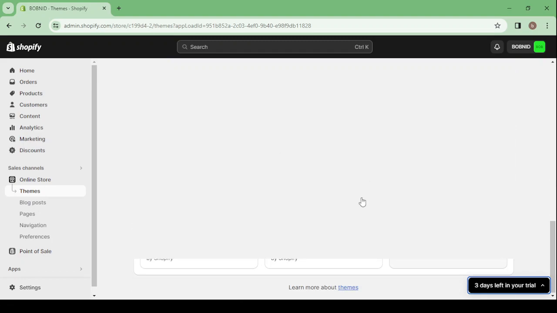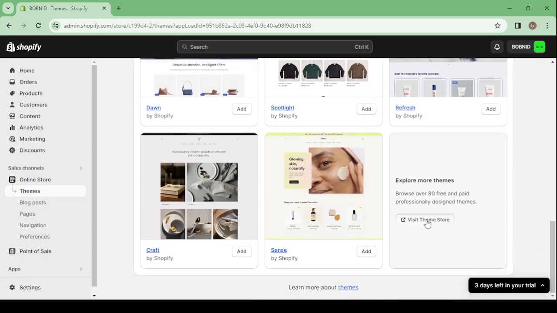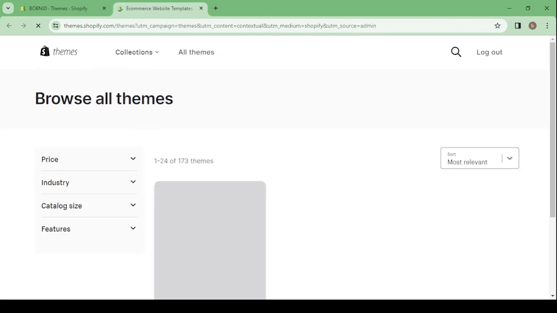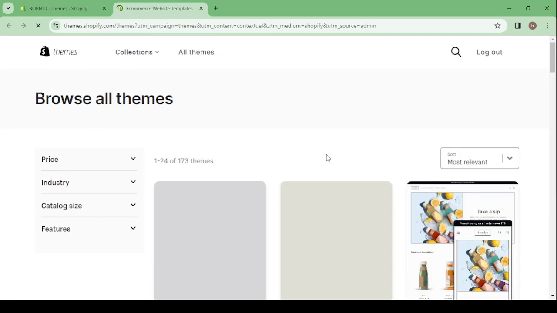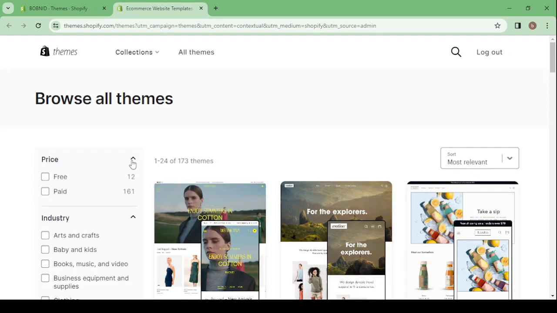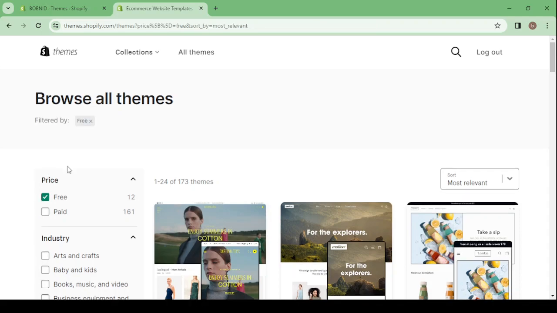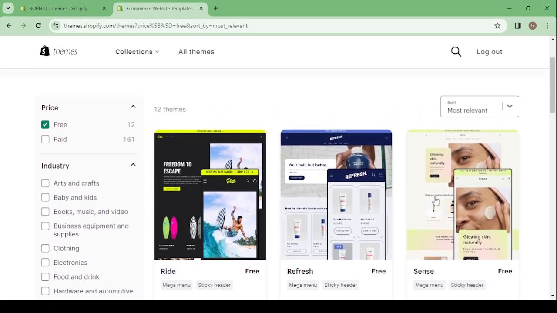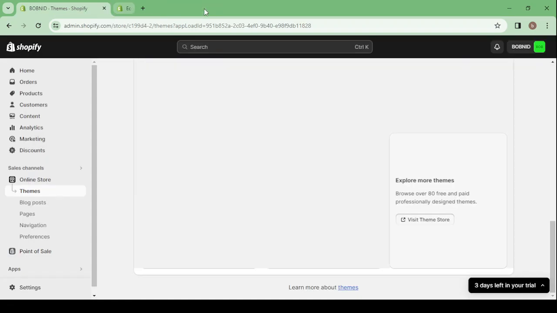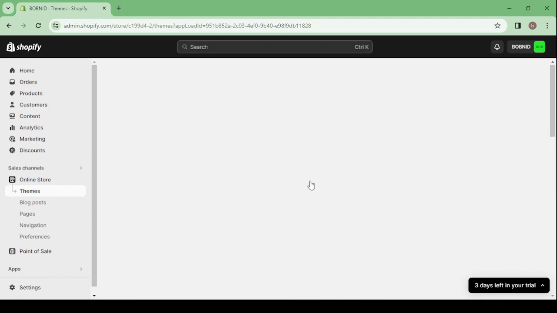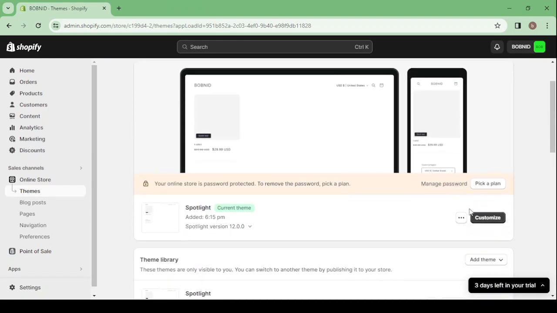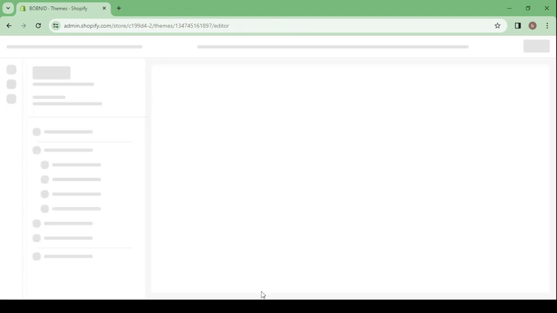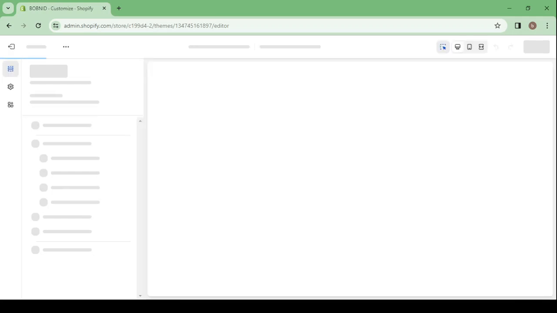So here, guys, you can visit the theme store in order to choose other themes to install on your store. We have a lot of themes, and most of them are paid, but only 12 are free. You can choose the theme that you'd like to use, and after choosing the theme, you will come back to this window where you're going to click on customize in order to change this theme of yours.